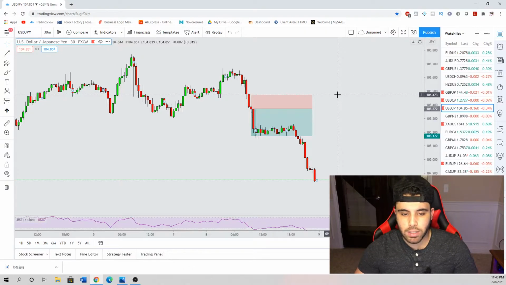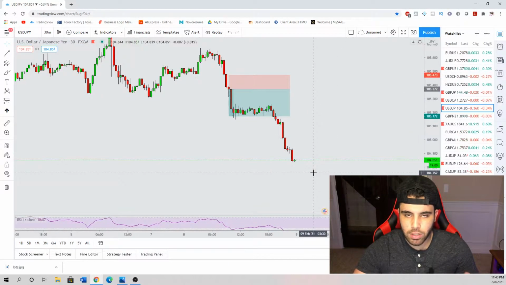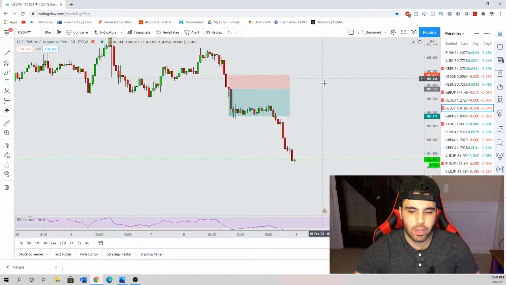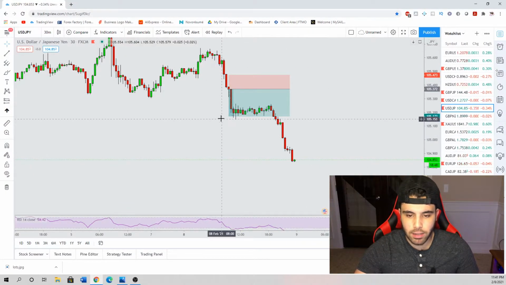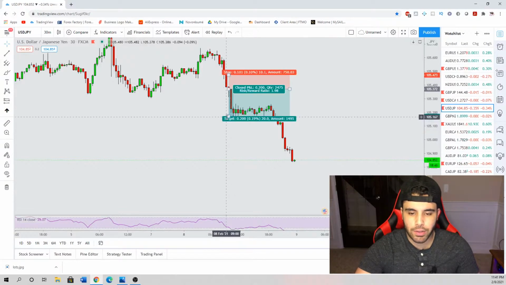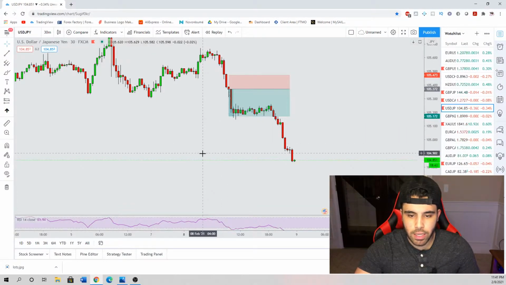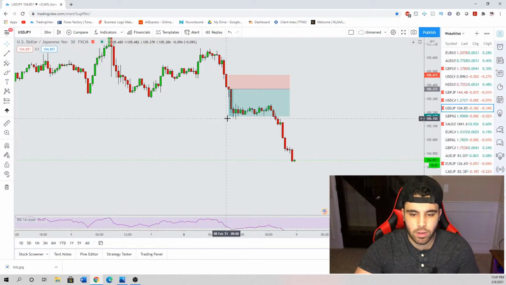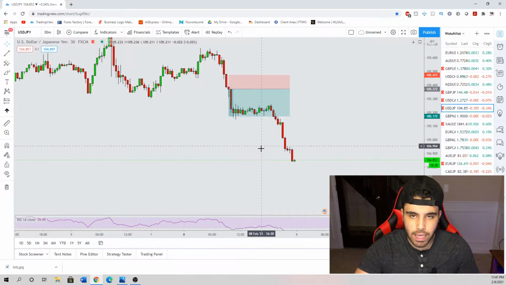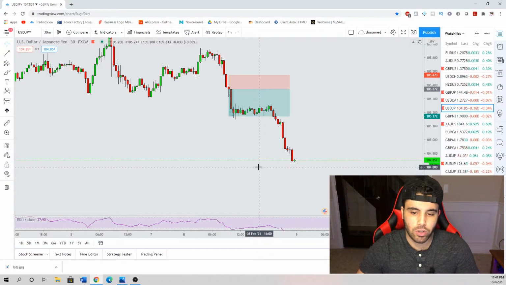Okay, and you can take a 0.4 lot size as well. Basically, you just times everything by 4. So if you took, let's say, a standard lot size and you gained 20 pips, that would have been $200. But if you take a 4.00 lot size, it would be $800, because $400 every 10 pips and you gain 20 pips here.